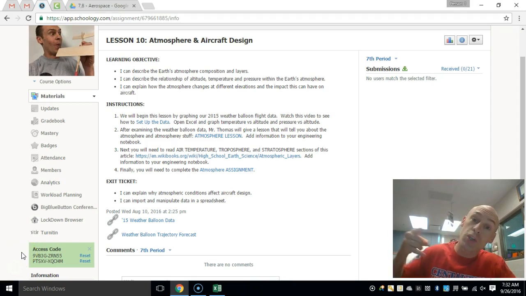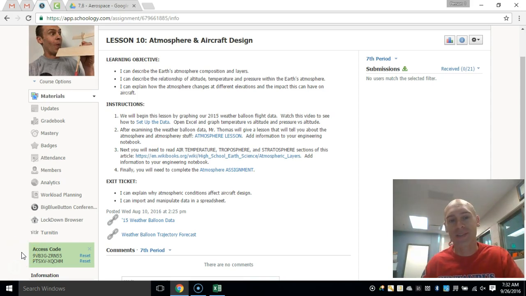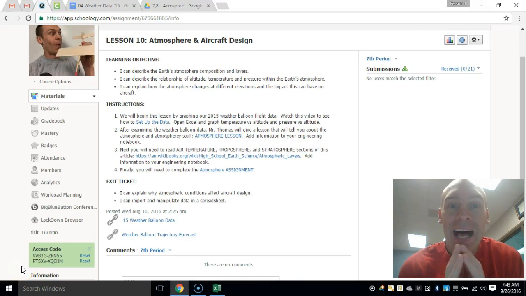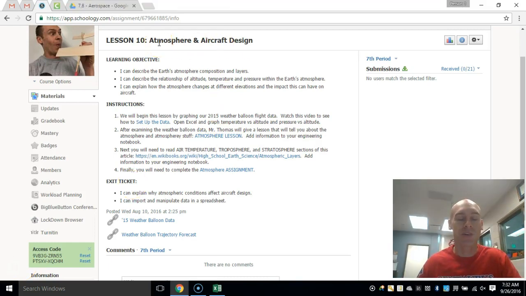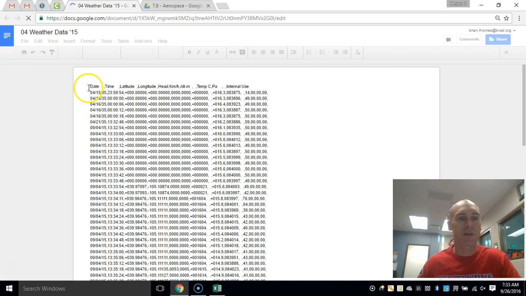Today I'm going to show you how to graph some data points in Excel. I love Excel. So you're going to graph this atmosphere data. I have to rearrange it depending on when we launched the weather balloon. But we're going to look at this data. Your data will probably be down here at the bottom, linked. Let me load that up. So here is all of our data.